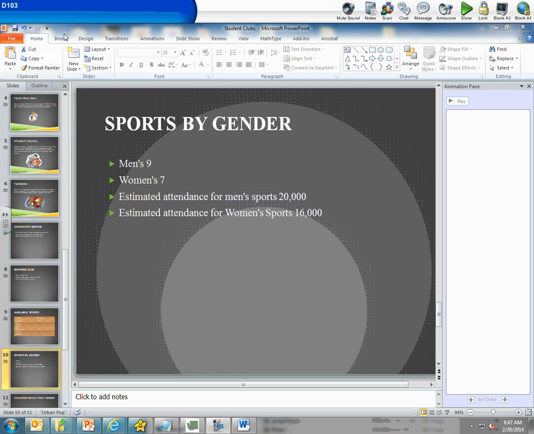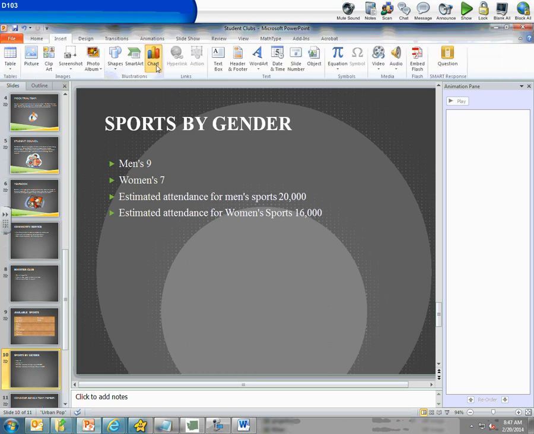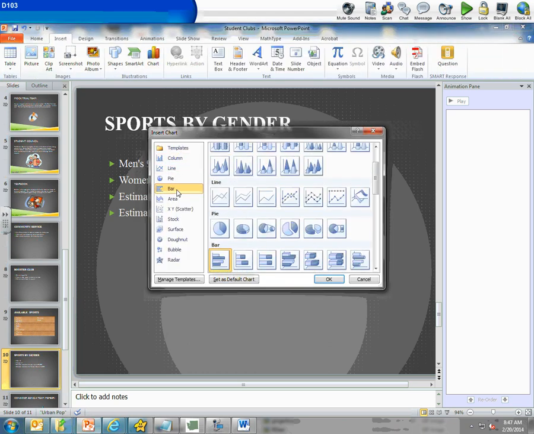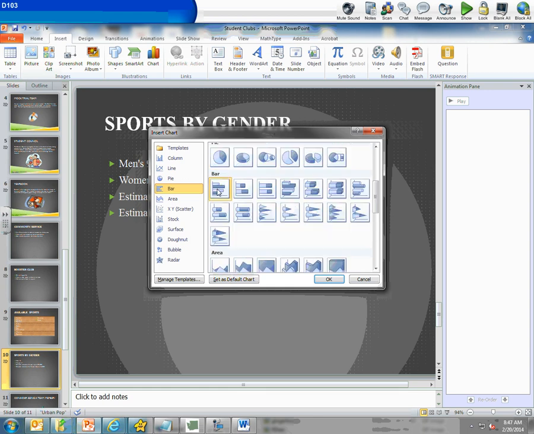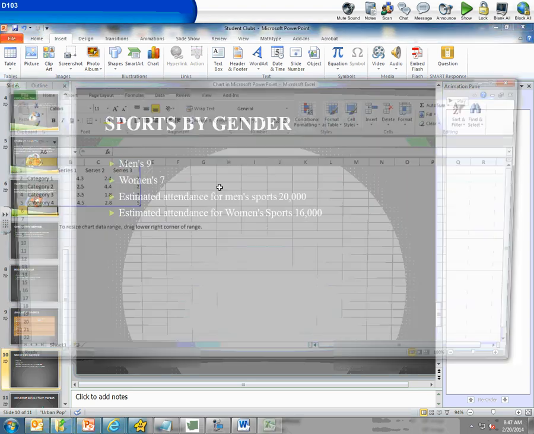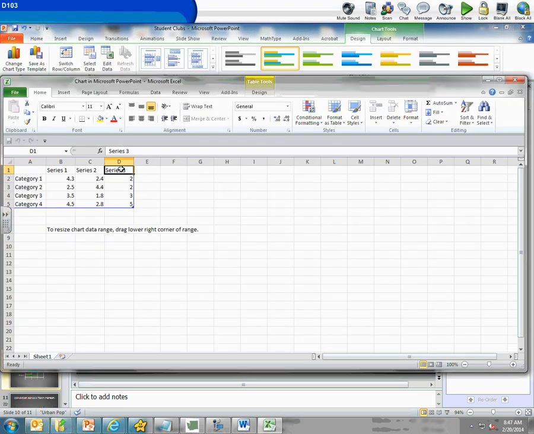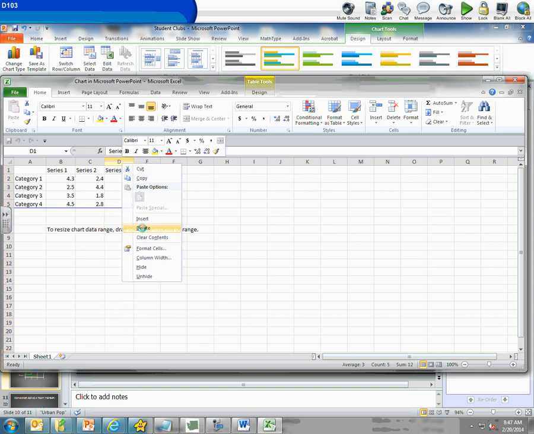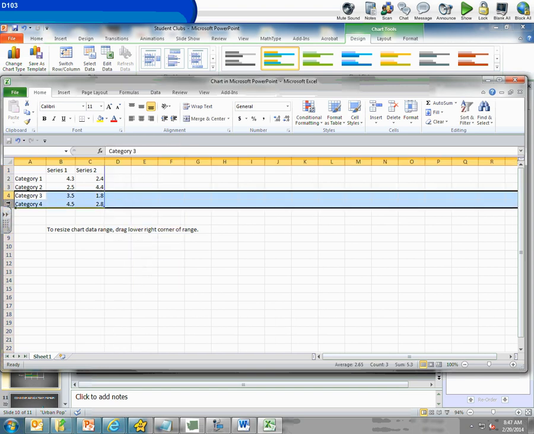So you go insert, chart, bar, and we use that first one, clustered bar. And then we get rid of this one, series 3. So select the number, letter D and delete.